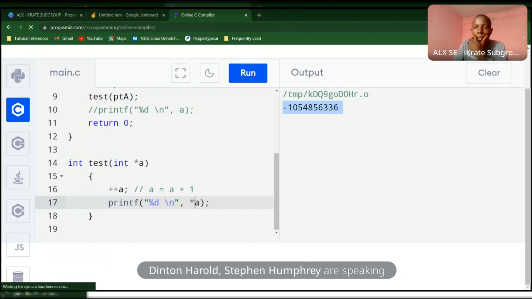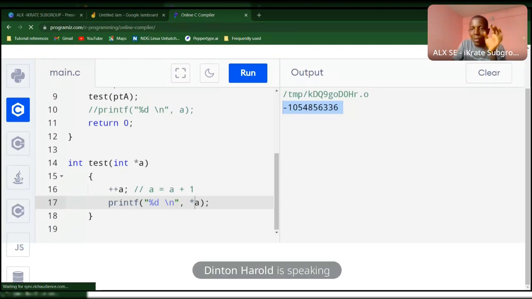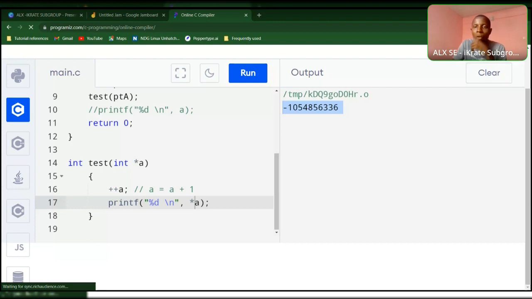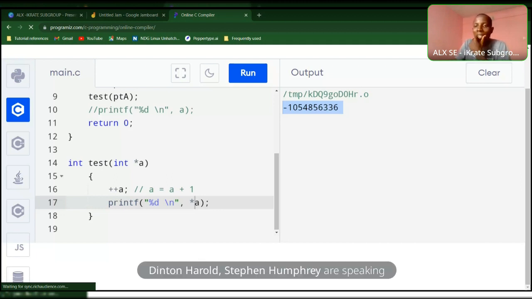I think in our function we should create a pointer. I'm not sure it's supposed to be integer as d. I think it should be p. What will p print? p is supposed to be printing the address, right? Oh, okay. Sorry. All right. Yes, Denton.